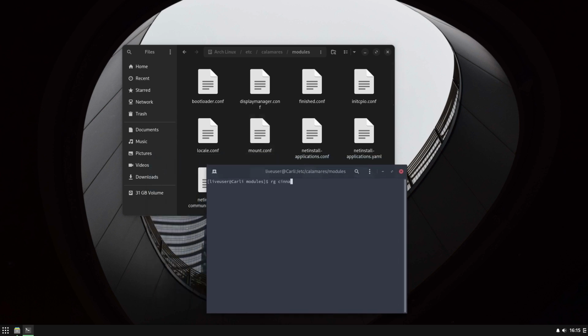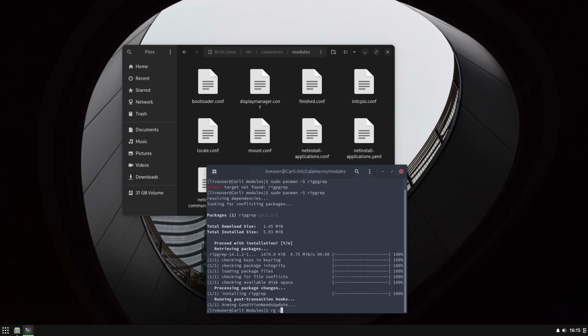RG cinnamon. Sudo pacman -S ripgrep, and then we can do RG cinnamon.